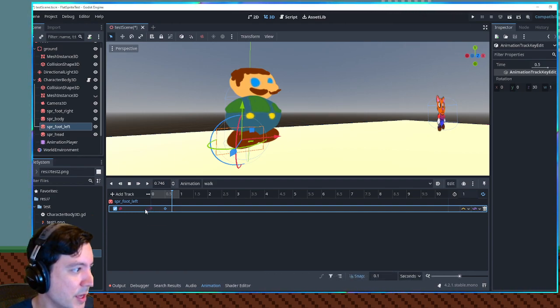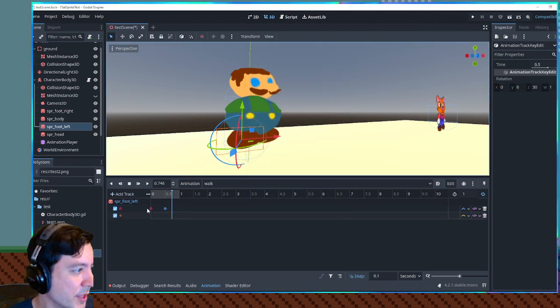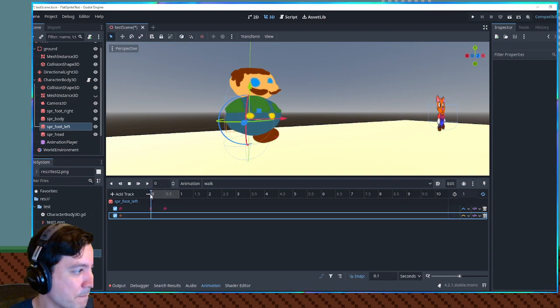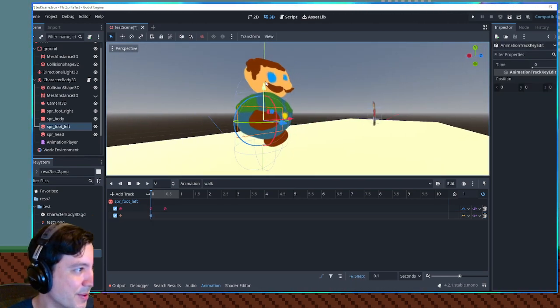Why isn't this animating? Like at all? That's so weird. All right, add another track then. Foot left position. I'm gonna get this foot to move. So help me. Where did the foot go? Why is it there now?